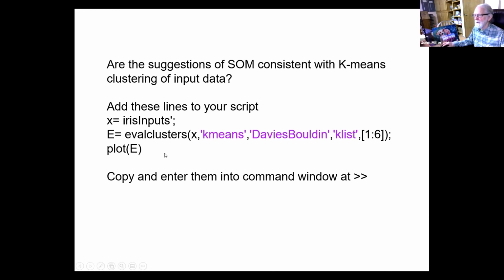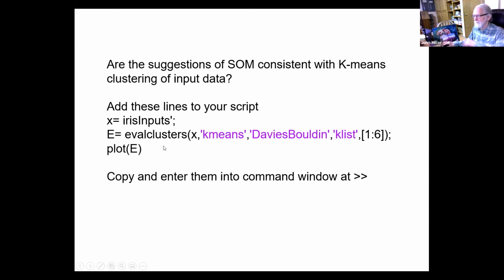And again, this is another reason why I love to use the editors, because I'm never happy with the script that I produced. I've got to do a little bit more with it before I give it up. So if I want to do this in addition to what I've done already, I just add these 3 lines to my script. Then I can just copy those 3 lines, go to the command window, find the prompt, and paste these 3 lines to what's already been done in the command window.